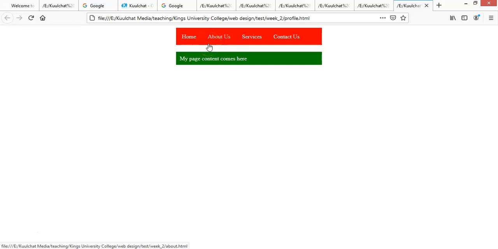Now, why do we give it an ID of menu? Sometimes when you are doing a mobile responsive website, you can hide this menu for a mobile device and put the icon for the mobile menu. So when the person clicks, then you show the actual menu. You get it. That one you need to use JavaScript. So you need to give that menu an ID so that you use your JavaScript to show and hide it as the user clicks on it.